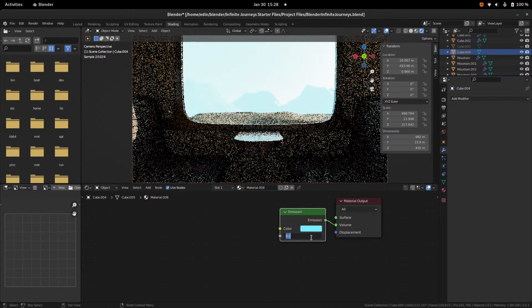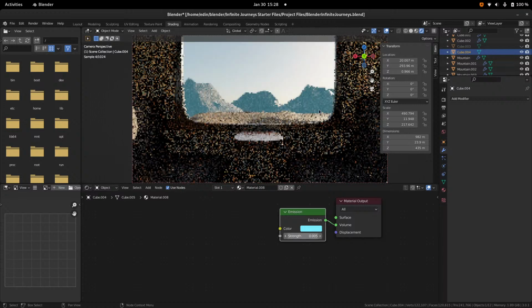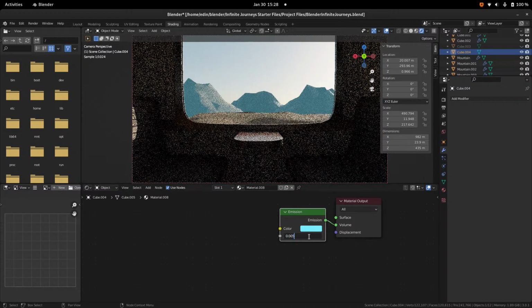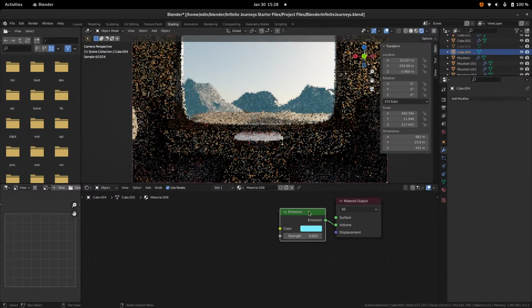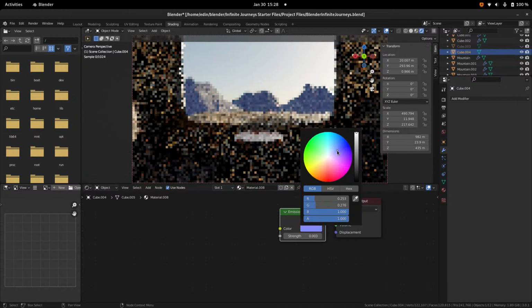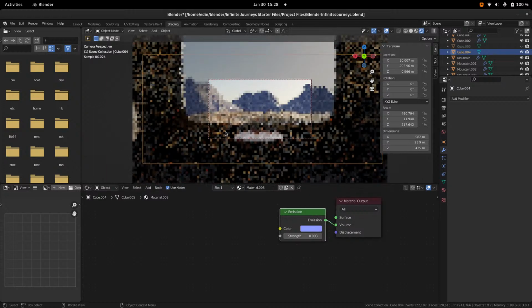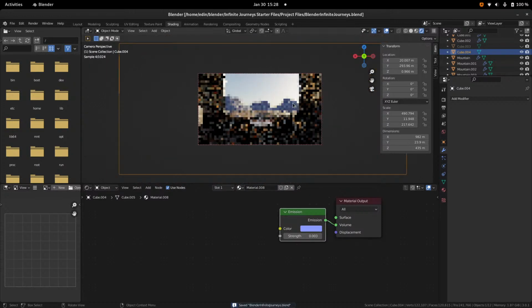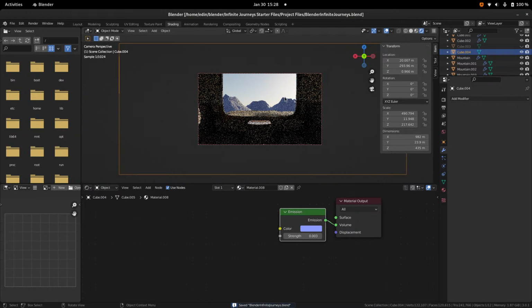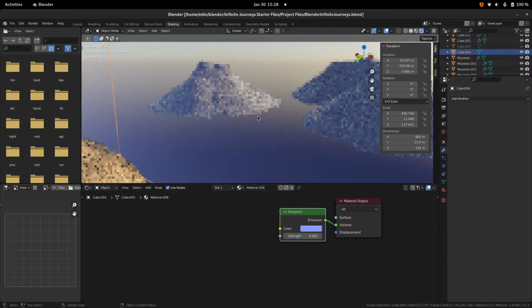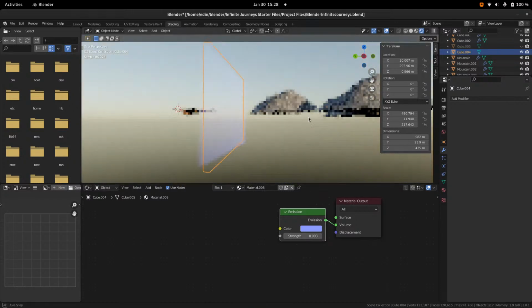And so if I do something like this, then I have this really nice haze in front of the mountains, which kind of makes it look like they're really far away. But I don't have the huge render time that a volume would do. So let's see. I think this is just genius.